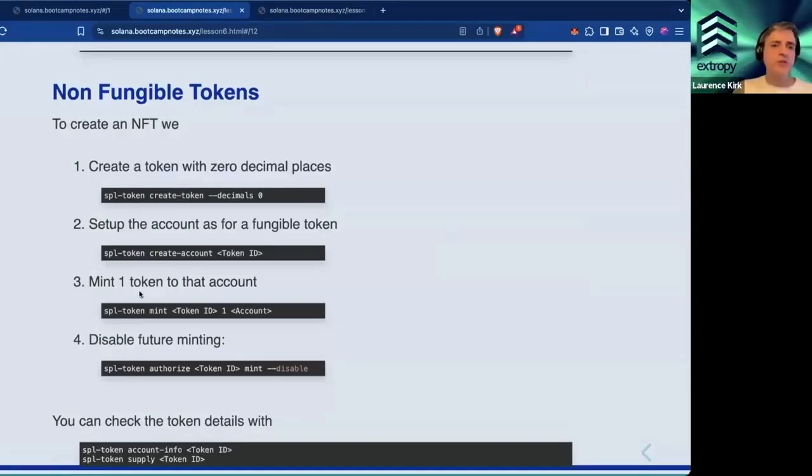What you do then is you mint 1 token to that account, and then you disable future minting. So this is a way of creating a token that we know is going to be non-fungible because it's not possible to create any more tokens of that type. So it's unique. It has an identity because it's the only instance of that token.